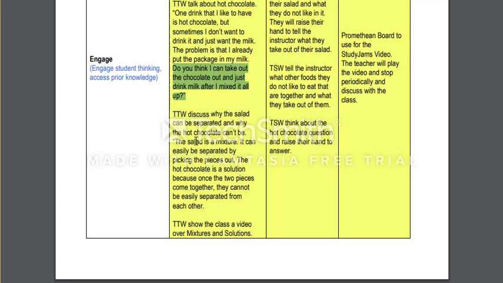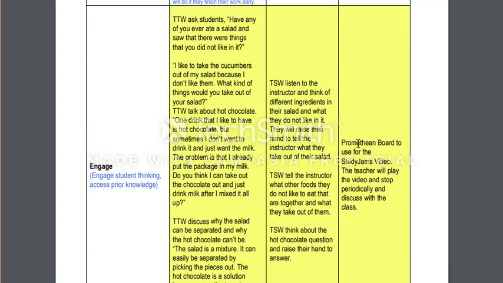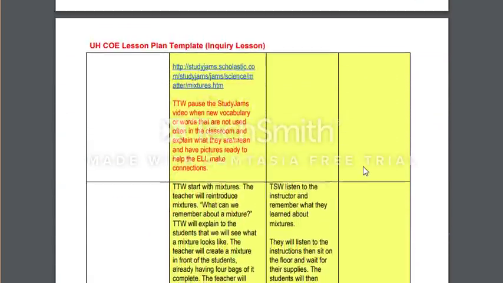And Wright mentions that in chapter 10 that these are highly motivating when they have hands-on experiences, and whenever they can enable real experiences to discover scientific concepts, it makes it even better. And it really makes it a rich language opportunity because students are able to apply what they are doing to what they are learning. So they would know that a salad is a mixture because I can physically take it apart. So I think that would be a good idea to maybe make this a little deeper for students. And that's mostly what I had for this part of the engage.